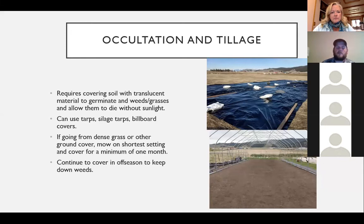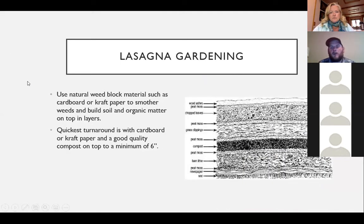There are some concerns. People will say that if you're tarping and you've got a black surface over there, you're superheating your soil. That's true, but you're only doing that for about the top quarter inch of your soil, and below that is naturally cooled by the earth. So you're not really killing off any microbial activity or anything like that. That's a real concern. So the next method would be lasagna gardening.